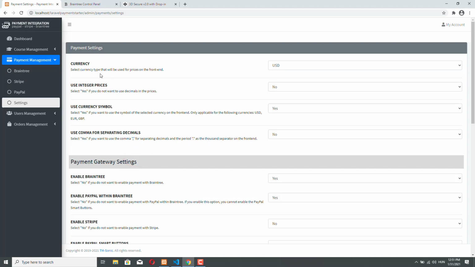You can choose a currency. However, with Braintree, you have to know that you will have a Braintree merchant account, and your currency will be defined by that merchant account. So if you want to use Braintree, in the demo application you should use the same currency that is set in your merchant account.